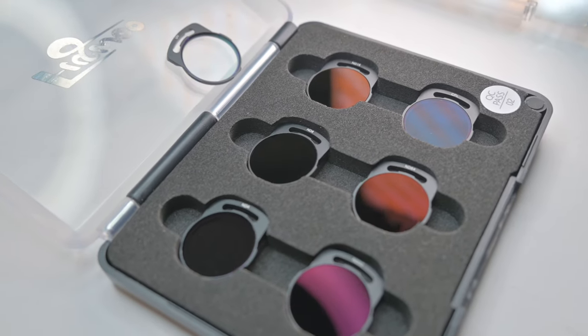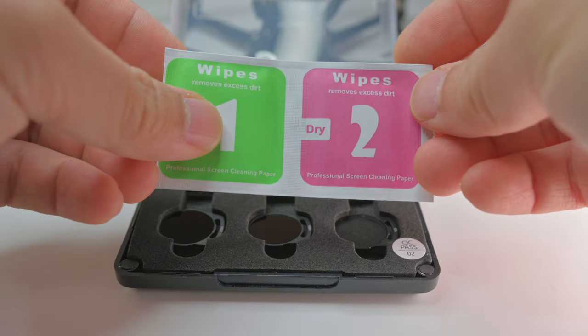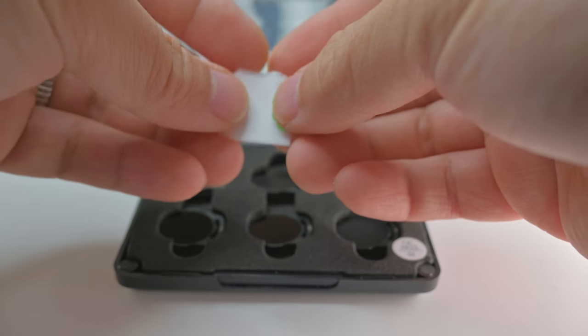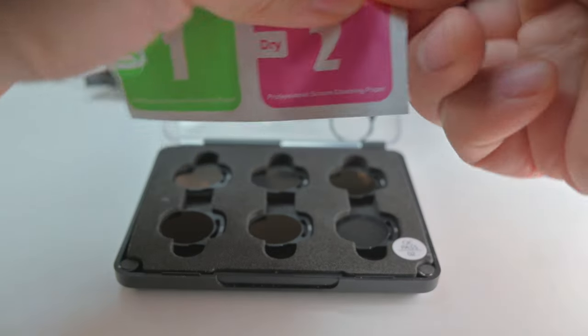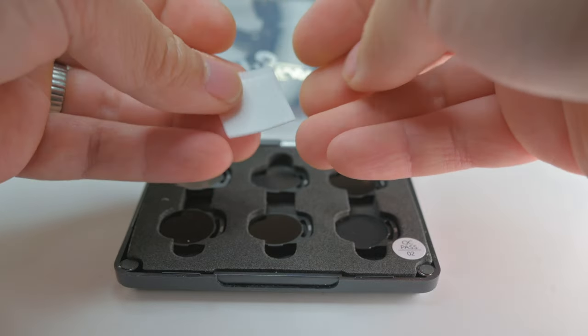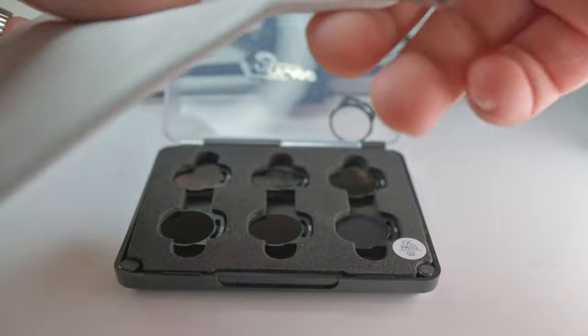Before we touch these, we need to clean our hands. So step one, wipe. Hey, this is kind of small for my hands — I got huge hands, you know? Step two, dry. Dry my fingernails. This is how I use it, right guys? All right, let's take a look at the cloth. Very nice.